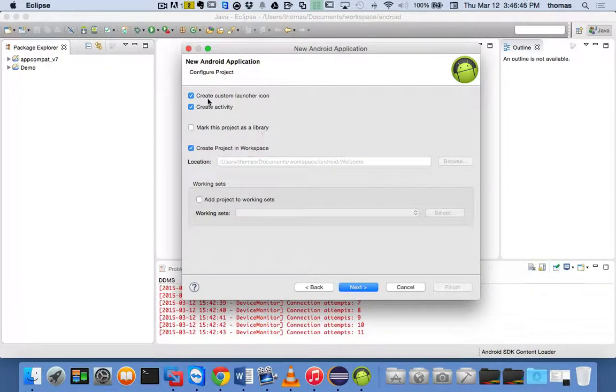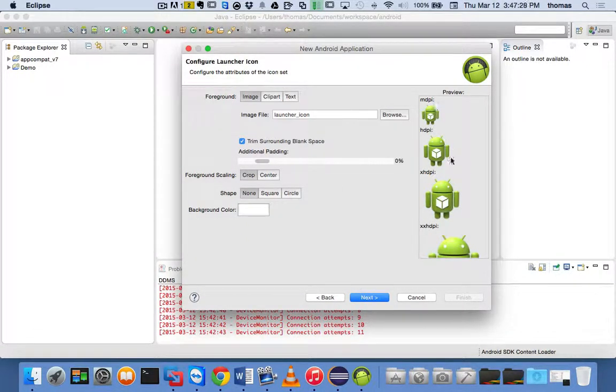Okay. Now on the next screen, it says create custom launcher icon, right? Now, if you unclick this, it'll give you the default Android launcher icon, okay? That's what it'll do if you don't have this clicked. Let's also leave this clicked and leave this clicked, create activity. Activity is almost like, think about this as your first scene, right? And on the iOS side, we would call this, how many scenes do you want? You want an initial scene? Yes? It's an initial activity here in Android, right? You can create the project in the workspace, or you can allocate it someplace else. Right now we're going to leave it as is and click next.